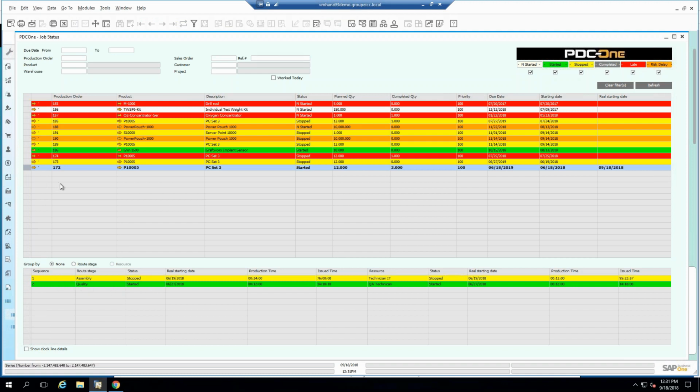Real-time information, very easy to deploy, about 10 hours to install and train people, very inexpensive to put in place for a client: $8.95 per terminal, $3.95 per pack of 10 users. It's a no-brainer. Any client using SAP Business One production orders should have this to get real information, to impact material and finished product, and of course have a real dashboard of what's taking place on the floor.